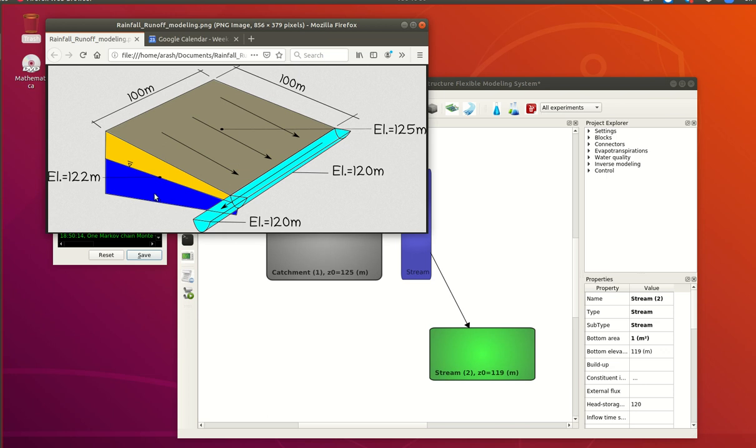So in the next step, I will release that constraint on the head of the groundwater, and then I'll allow flow from the groundwater to the stream. Of course, all of these things are going to be based on certain assumptions that I have to make, but I'll explain those as we walk through this demonstration.